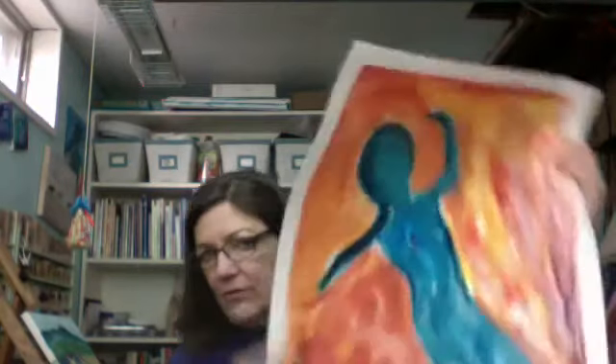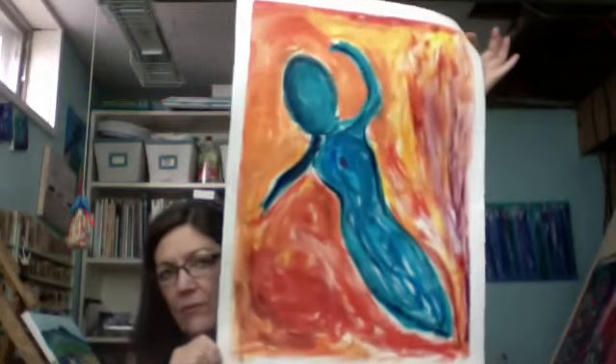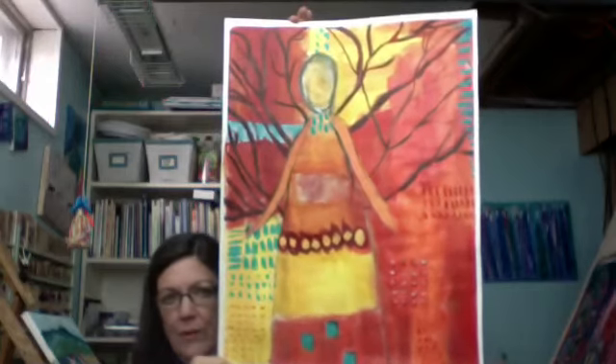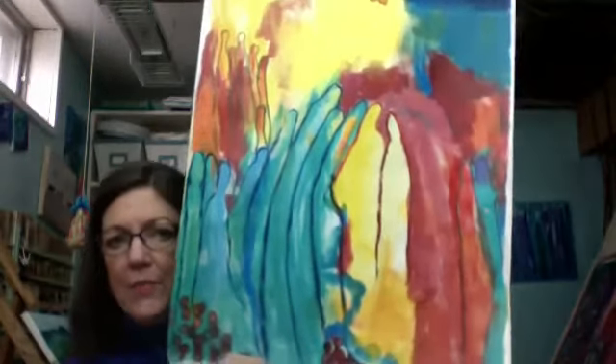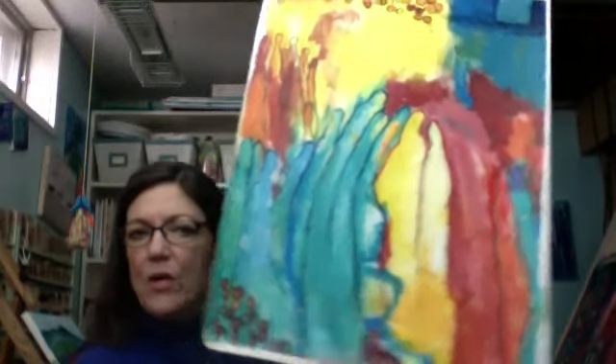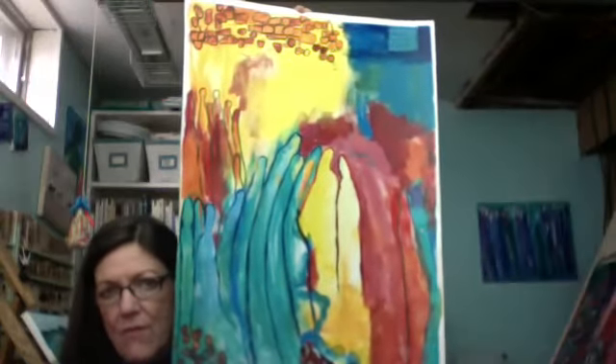This is a goddess figure. I painted several things on the ancestor theme, and this one I kind of saw as my grandmother, then turned her into the grandmother tree — she has branches she's growing out of. A lot of patterning. I really like the way she turned out. And then there was this other ancestor page where you can see all these beings looking down, and I see this pod-like thing with a smoky look as me coming to life. That was pretty cool.